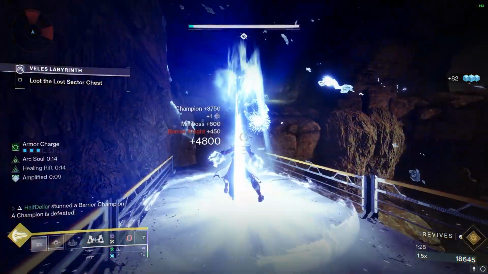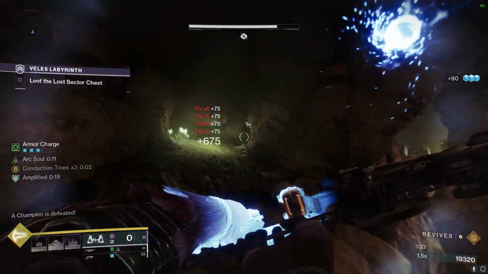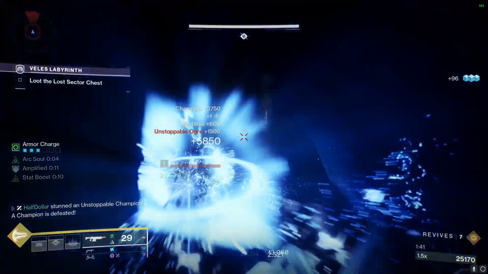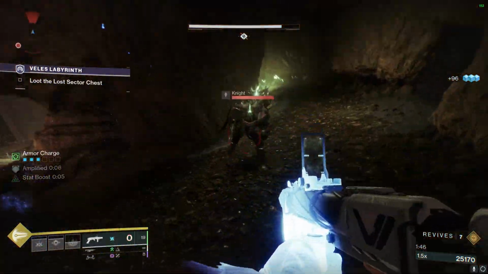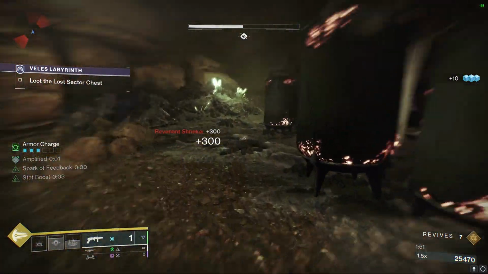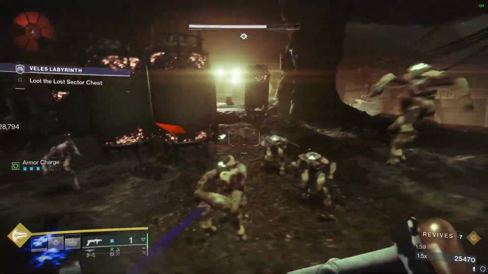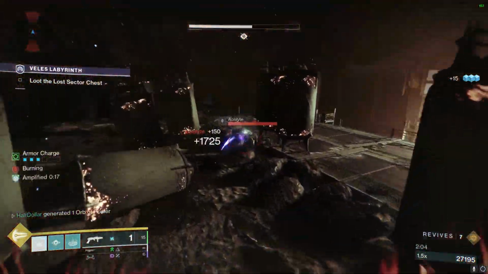Once we kill that barrier, across this gap is going to be an unstoppable. We're going to go kill this wizard to start the ritual. And from here on out, we just have to kill a couple waves of ads to get the boss to spawn.